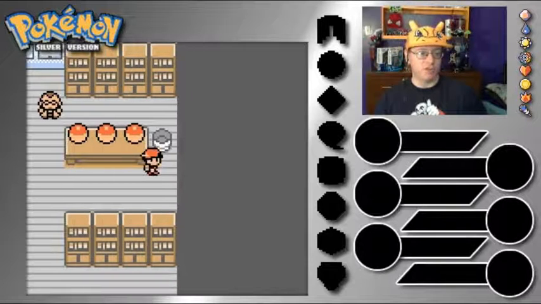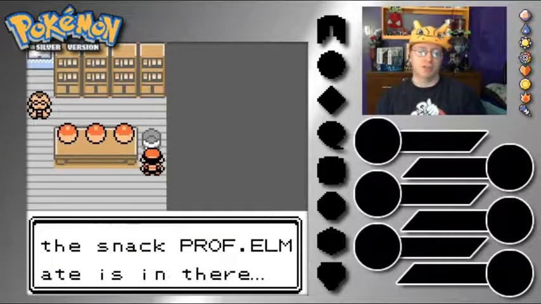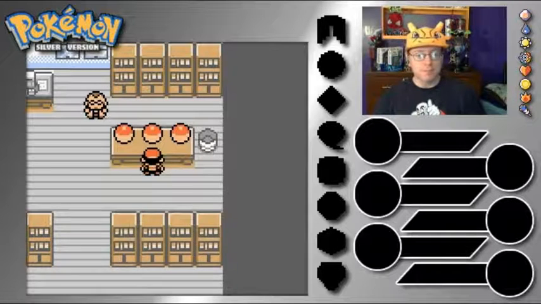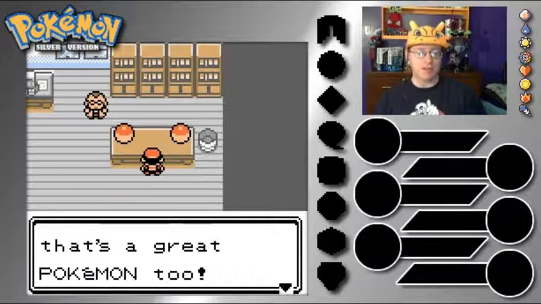I want to see what's in the 4th secret option. The wrapper from the snack Professor Elm ate is in there. I honestly didn't know there was anything in there to see. But of course, that's not a Pokemon. Now, I've mentioned before, I'm a water trainer. We're going Totodile. Do you want Totodile? Yes, I do. The water Pokemon. I think that's a great Pokemon, too.